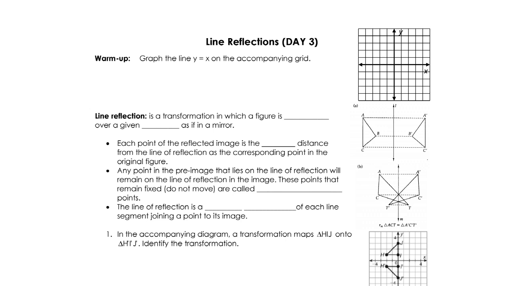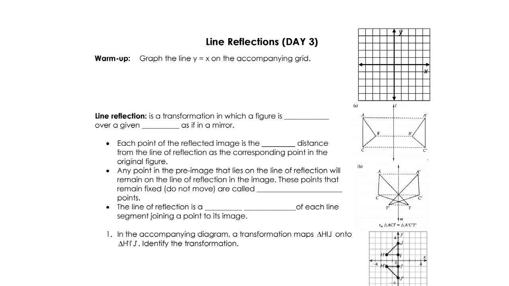Cool thing is that we have a graphing calculator. If you go ahead and hit your y equals button, type in x, and then hit graph, you're going to realize y equals x is not a scary line at all. It's actually a very, very simple line. It goes from the upper right-hand corner of your graph to the lower left-hand corner. It has a slope of 1, and it has a y-intercept of 0.